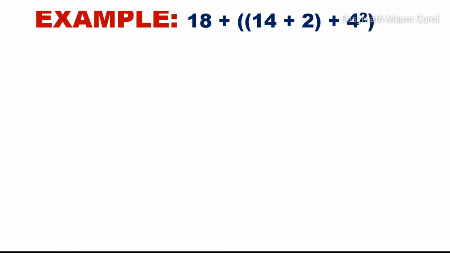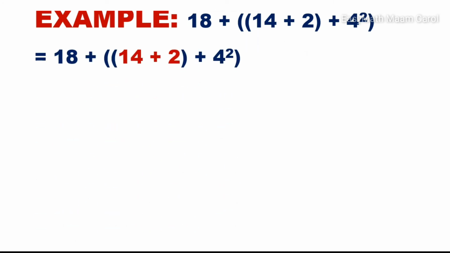So ang rule dito, kapag ka may multiple parentheses ka, ang unang-una mong gagawin is you have to evaluate from the innermost group. So, itong 14 plus 2, magkagrupo siya. So, yan yung innermost kasi yun yung pinakaloob. Yung pares na to, yun yung pinakaloob sa expression na yan. So, whatever the answer is, igugrupo mo naman siya dun sa 4 squared, tapos siya yung nakagrupo dun sa pangalawang parenthesis. So, ganito yung mangyayari. So, at first, gagawin muna natin siyang red para malaman ninyo na kung alin yung uunahin natin.